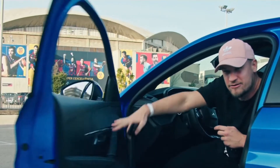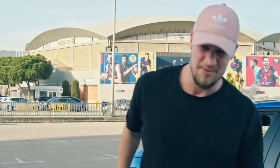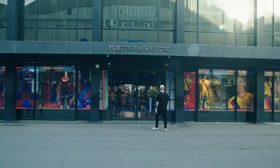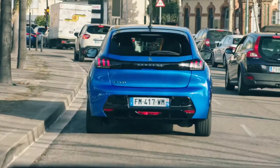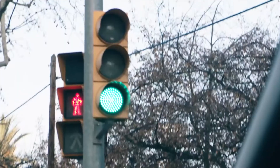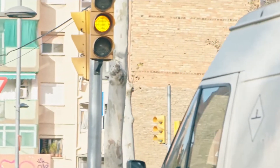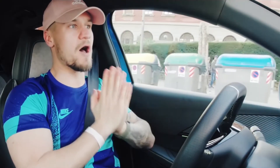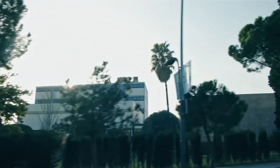The car is off — you would have no idea whether it was on or off. There's something relaxing about a daily driver that doesn't make any noise; when you get in it, everything starts to calm down. You don't mind sitting in traffic. But now we drive through Barcelona and head up to the mountains — this is where it starts getting interesting as we make the incline up towards some amazing driving roads. Can we really enjoy the performance of an electric car? The instant torque? There are quite a lot of PSs that come out of one of these cars.